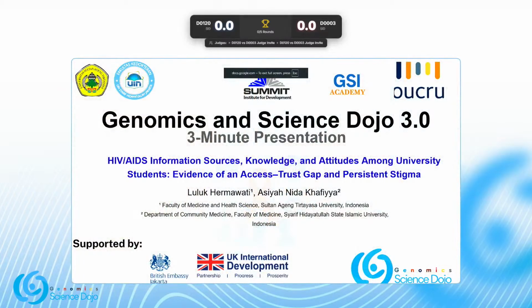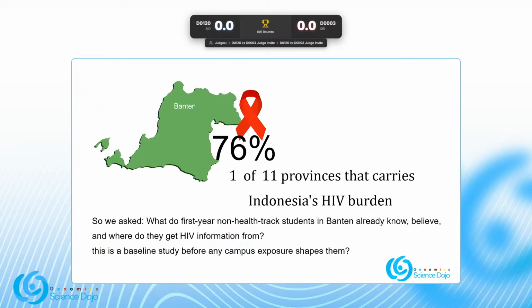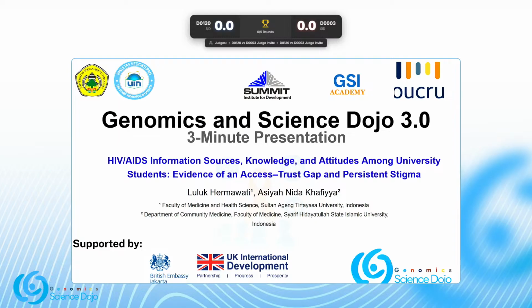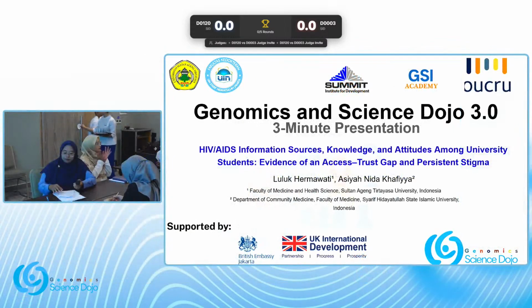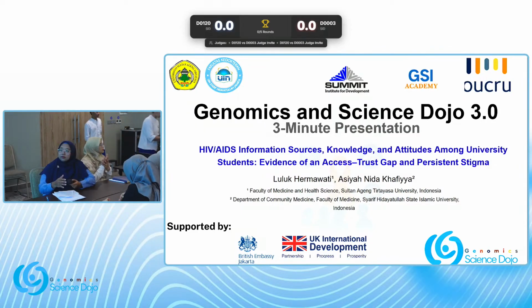And now I'm going to toss the coin to see who goes first. Heads or tails? Tail? Heads? It's a tail. So you can choose whether you want to go first or second. Okay, so team 3 is going to present first. Okay, is this your slide, correct? Go to the next. Okay, you will have 3 minutes and you can start. Oh, the timer's ready? Okay, you can start now.